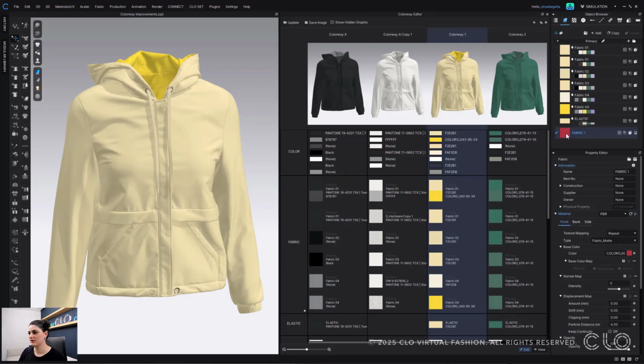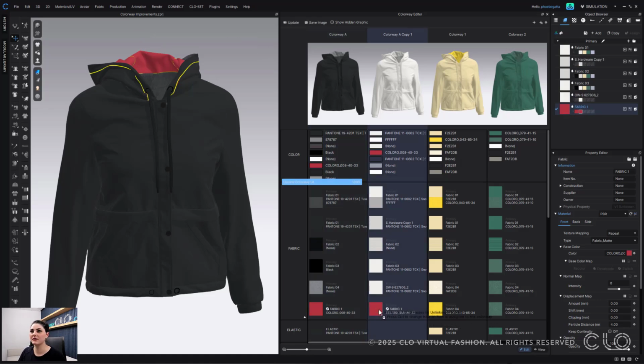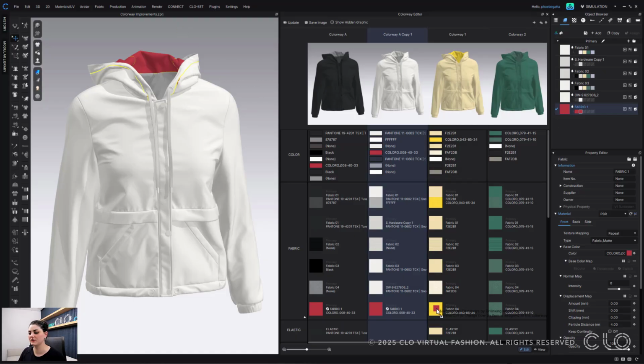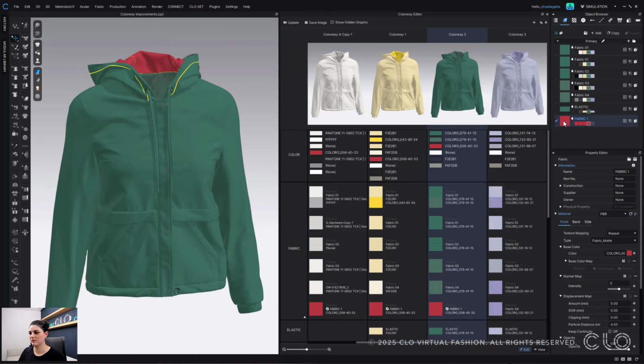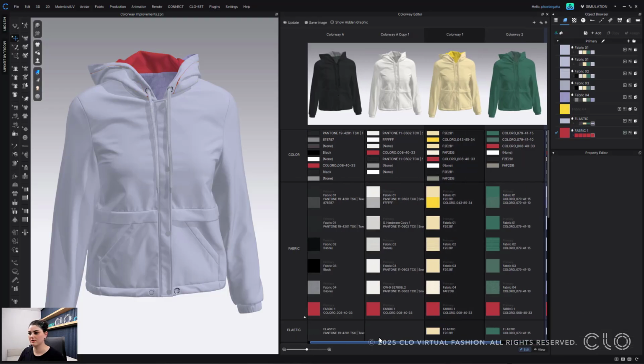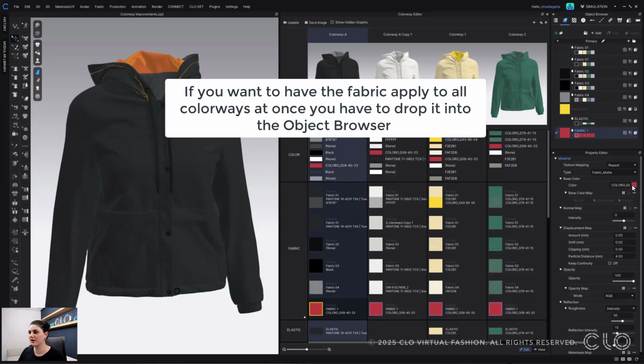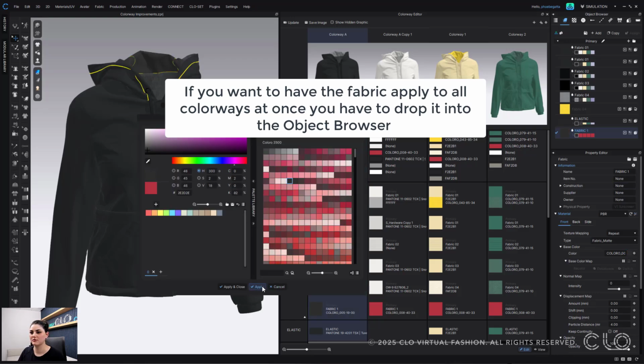Let's go back. And the other way in which you can add in colorways is all colorways by unlinking materials. So let's just do this bottom one. And I can drop this in. And this is unlinking the materials. But it's because I'm going to apply it to this one too. And this one as well. I can then select all of these, right click and say materials. And then this is all set. I can then select the fabric and I can change out the colors for each colorway.